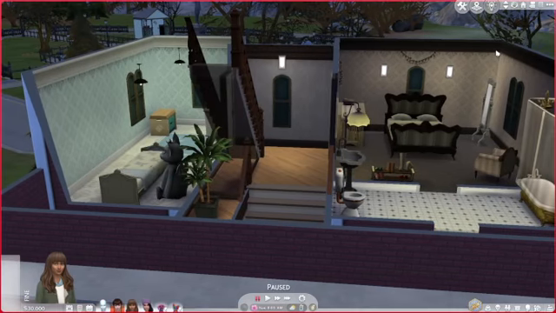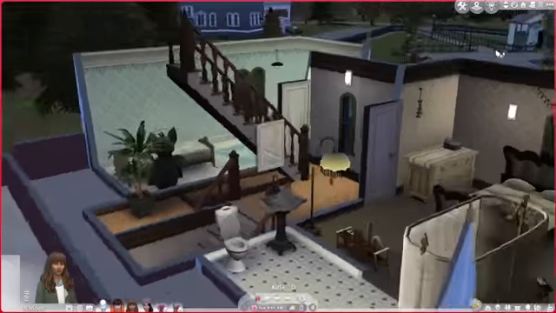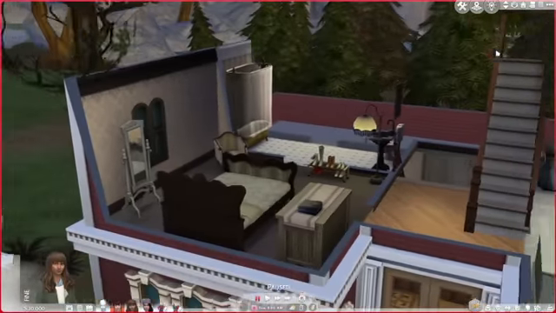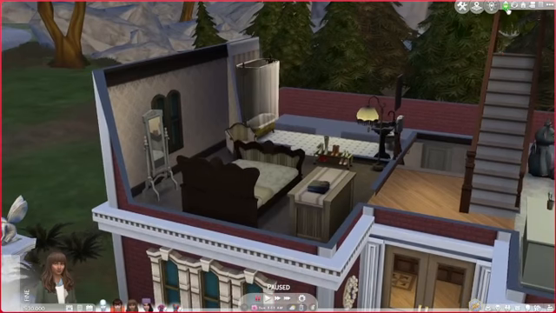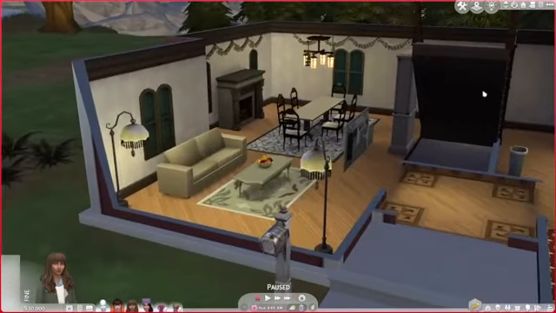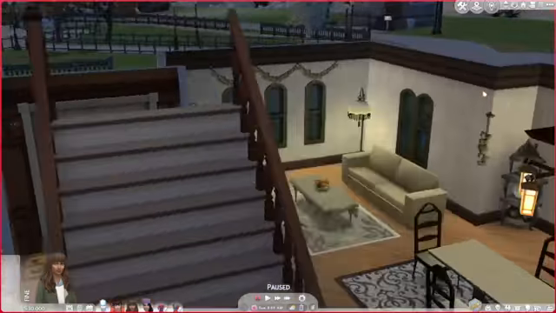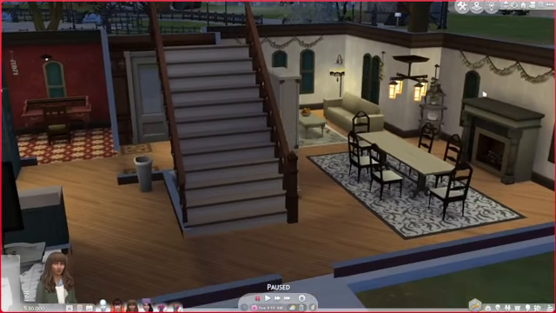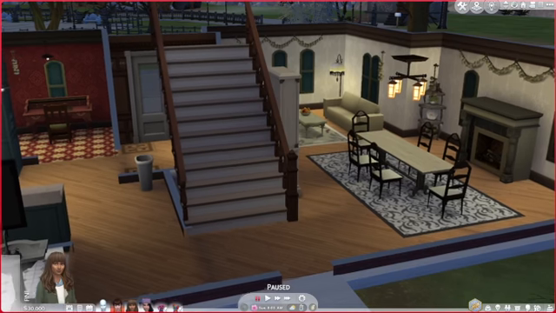Okay, so this is a two-bedroom home. Obviously, it's meant for a child. We can adopt a child in a bit if we want to, or we can have one of these Sims marry. Oh, is it Sunny? Oh no.